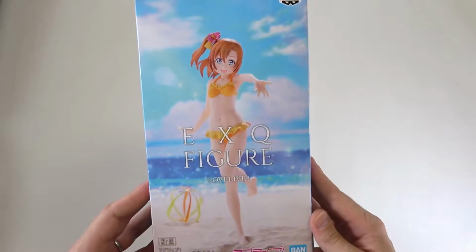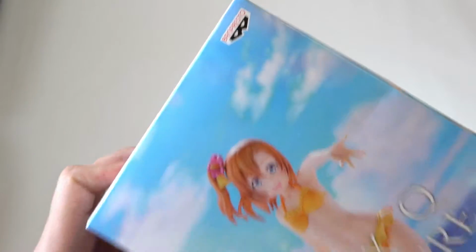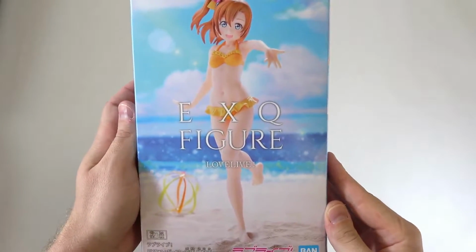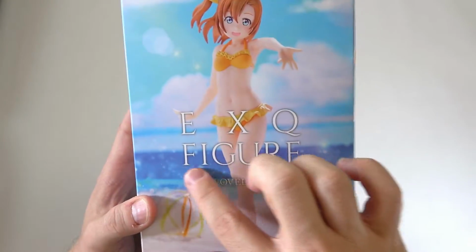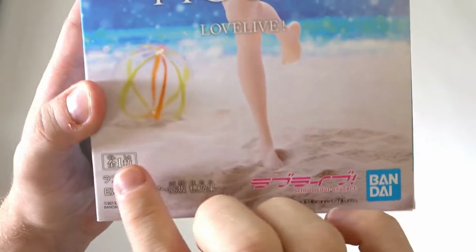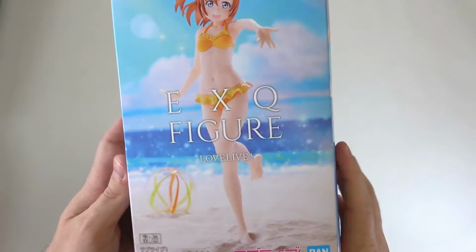But first of all, let's take a look at the box. As you can see, we have our Banpresto logo up here, and we have Honoka taking up the whole front of this figure box. This is stunning because it has the same pattern in the background where we've got the sea, we've got the sky, and we also have her foot kind of hidden in the sand. So it actually feels like a real beach. This is a very, very impressive photo, I think.